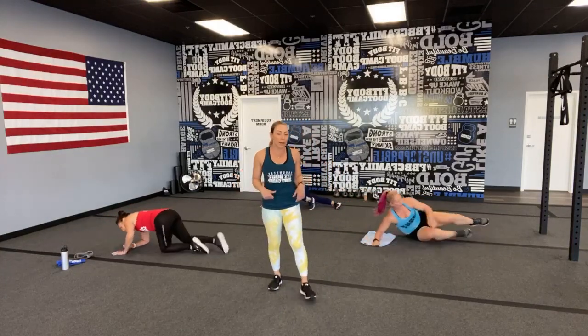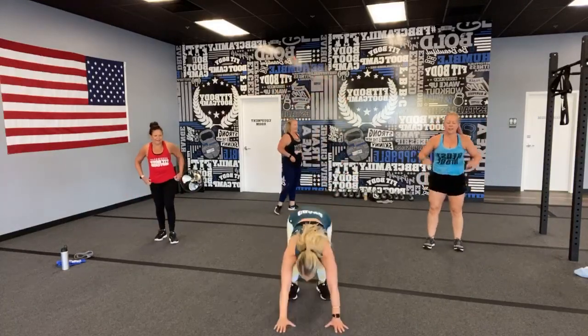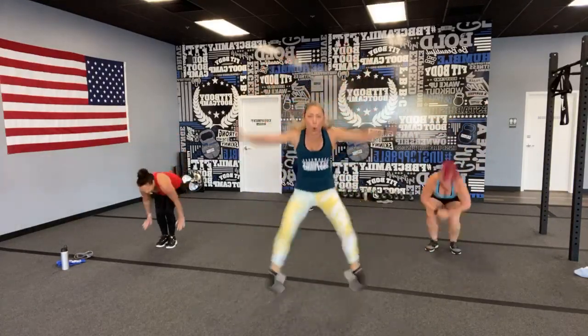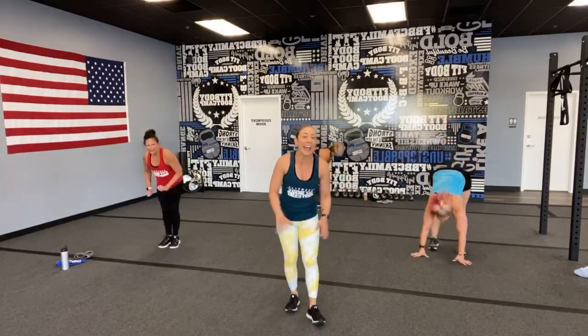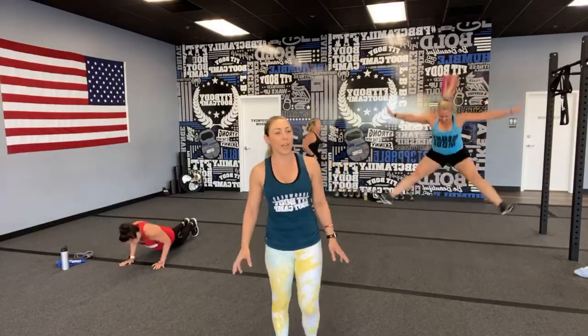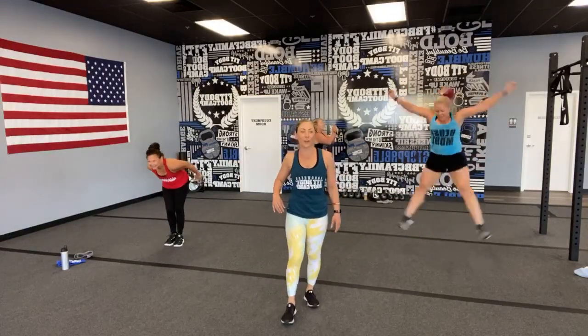All right, everybody up. Burpee star jumps. All the way down and then up for that star jump. All the magical fingers at the same time. Oh, cheerleader Sarah, I can't wait to see these. Look how beautiful they are. Burpee star jumps. Don't forget the burpee part.